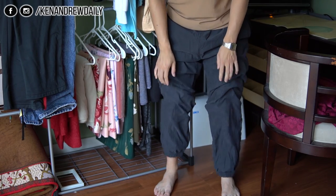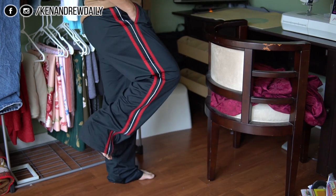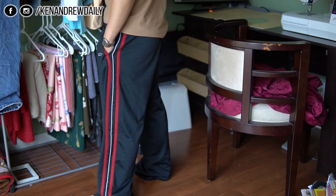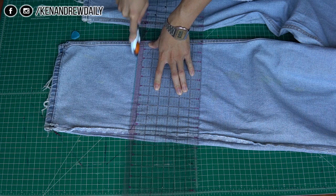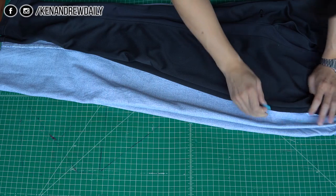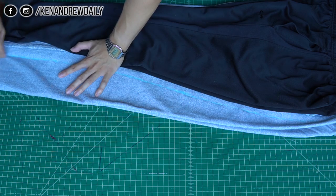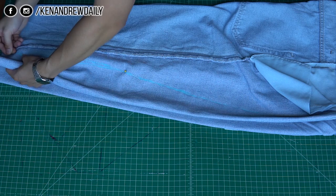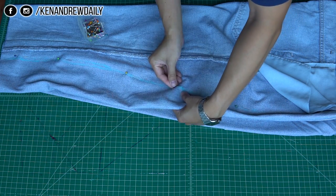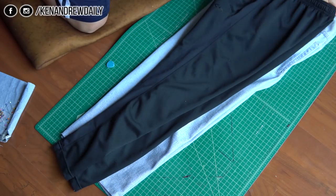I believe these are medium — I'm really short, so anything medium on me just looks like this. Here's the next piece: a pair of athletic wear from Champion, which you can get at any athletic store. The main project I'm working with throughout the video is this large pair of light blue wash denim jeans. I want to work with seam placement. I've been working on this for a couple weeks and I think I've got to a point where I'm starting to master how to taper it and complete it without seam ripping.